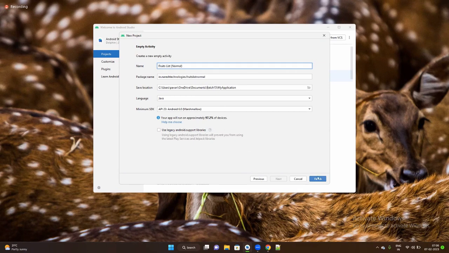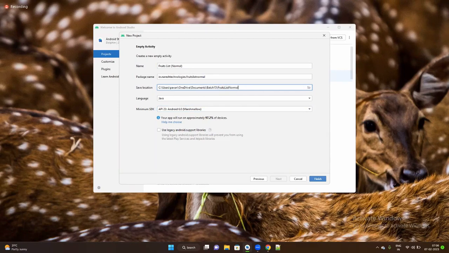Now keep the defaults to their defaults. You need not change them. If you want to change minimum required SDK, you can change it. However, I don't recommend. Minimum required SDK, you can set it to API 23. That's fine. Everything is normal in this case, except for this name.